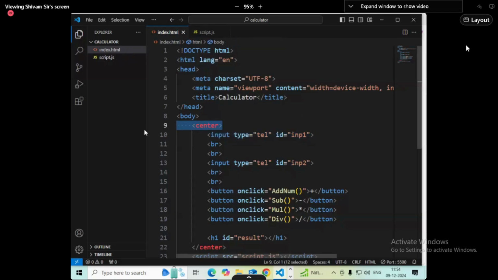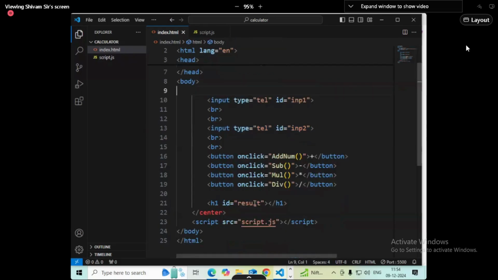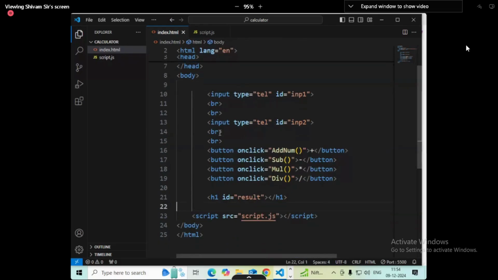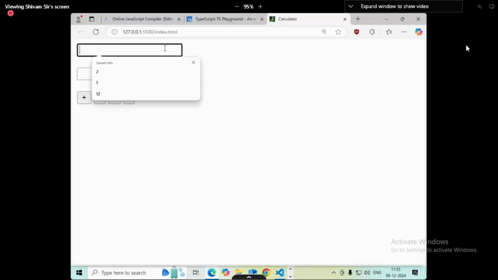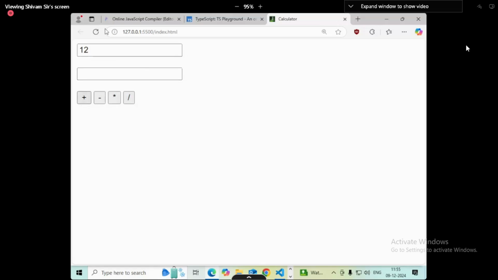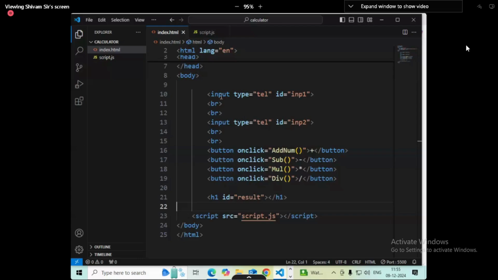Add num a b, no guys, not like that. Here we were using those things in a static way. Now what I want is the user will write the values in this particular box and be able to check the answer here. Now what will it return by default?